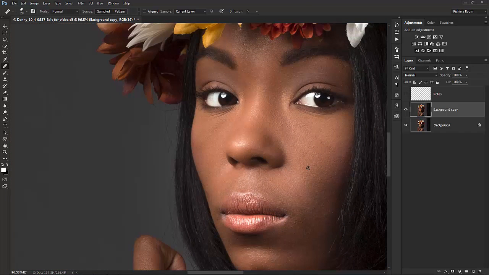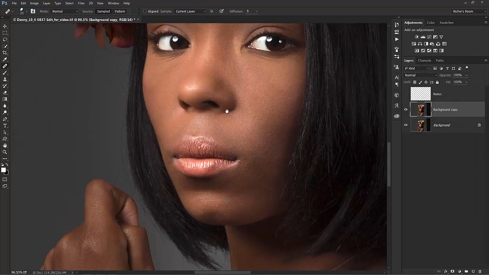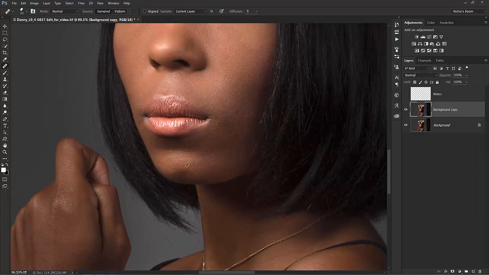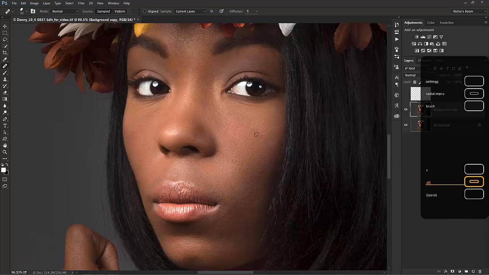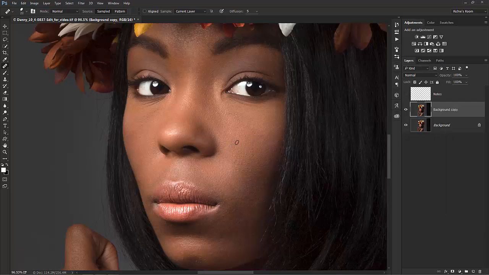So that's the healing brush, and that's how I tend to work with it for basic edits, and it will really help you out. Now again, like I said, in another tutorial, I'll show you how to soften skin, but that's the healing brush. It'll take you a long way. Learn how to use it. It's one of the best face tools in Photoshop, and it's very easy to use. Very, very easy to use. Whoops, I kind of overdid it while I was talking.